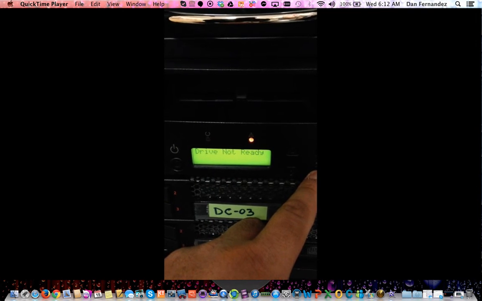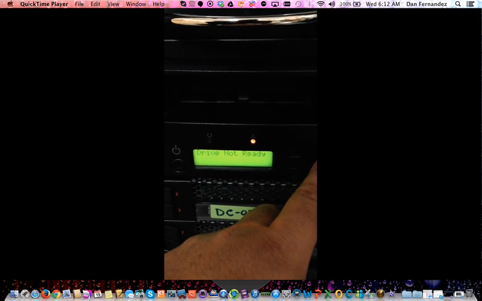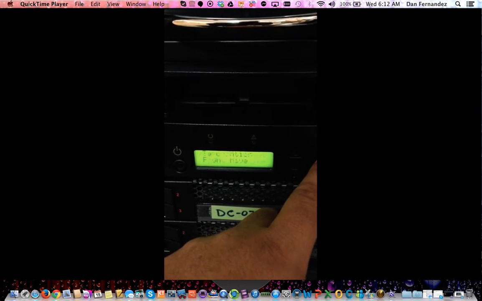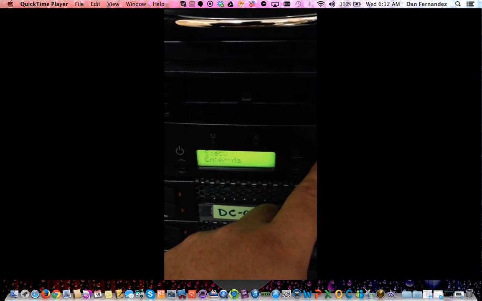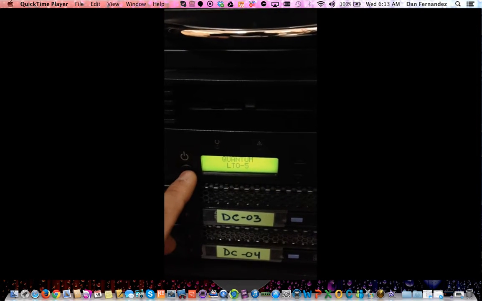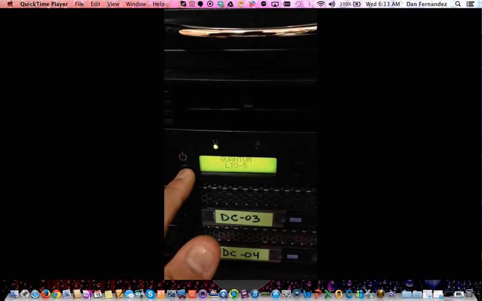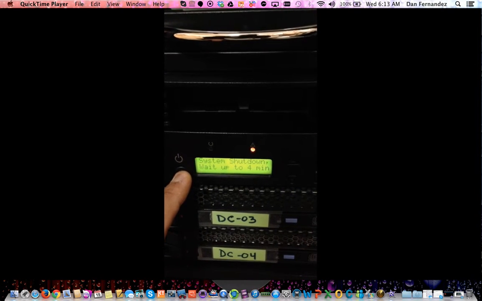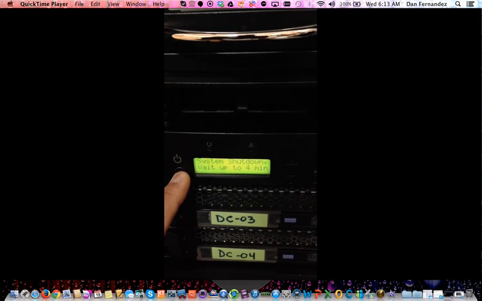Now, I've also contacted our external vendor who does our backups, and they say there's nothing locked on their end. So basically, this is the way I found out on my Quantum LT05: what you need to do is power cycle the product down. Here it says you have to wait up to 4 minutes, but actually it's a little faster than that.